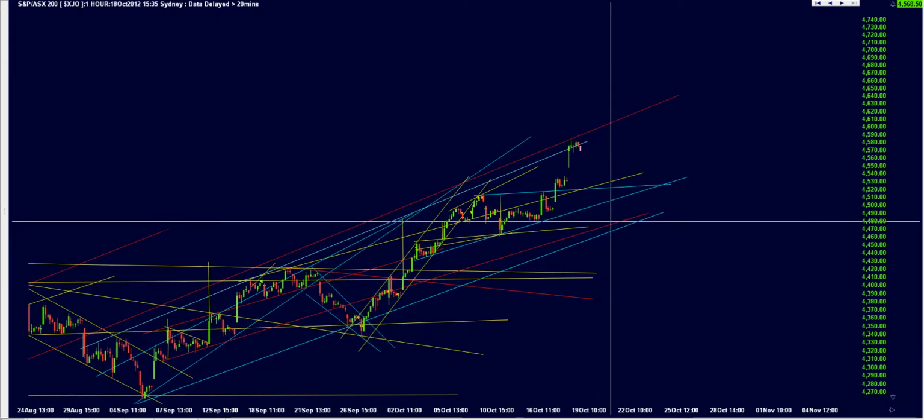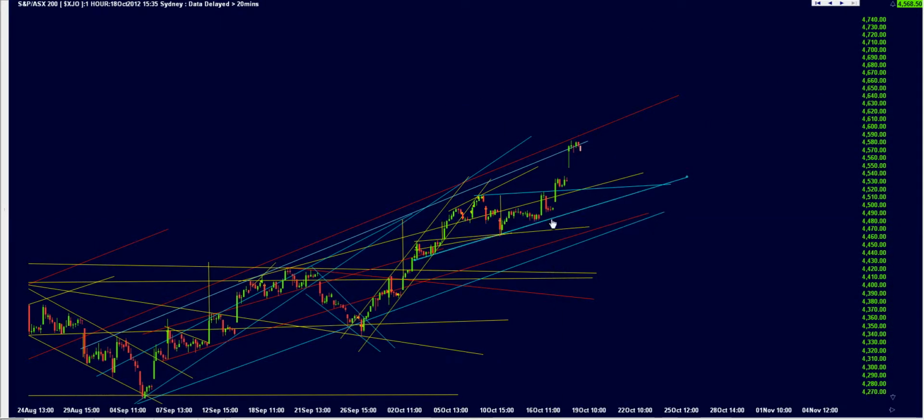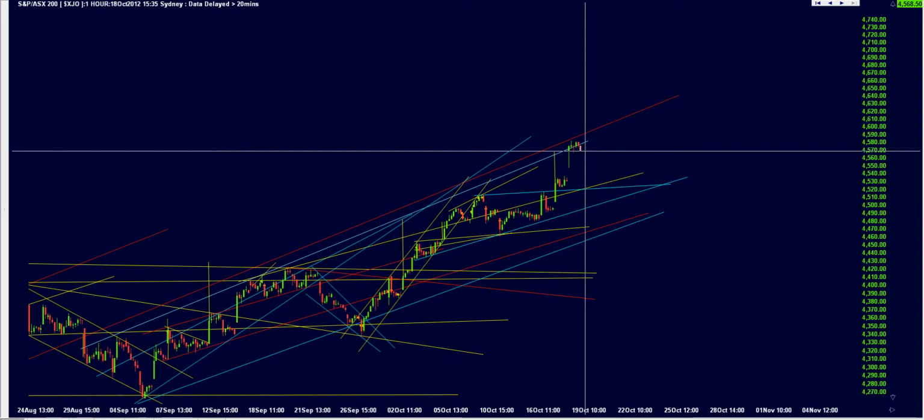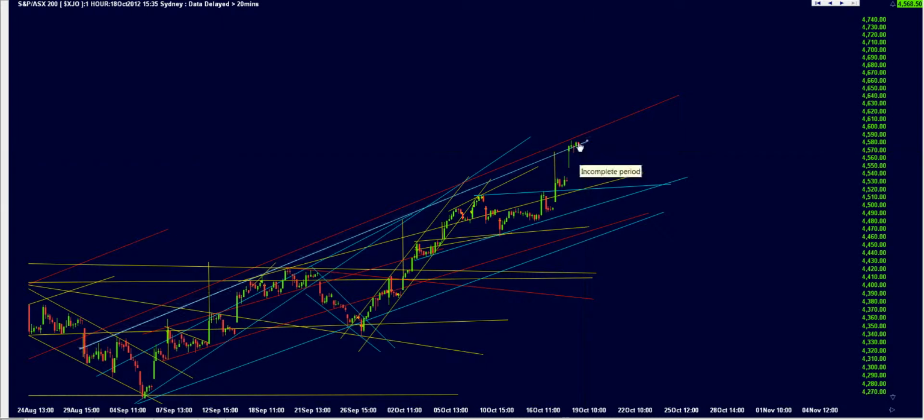In the last video update that I did, I was talking about this pattern here being a potential triangle formation, where the market comes up and forms a triangle pattern, but then we either get a break to the upside or a breakdown to the downside. And if I add the depth of this pattern onto where the market broke out, well, we can see that the ASX 200 has met that target and we found resistance around this blue line.